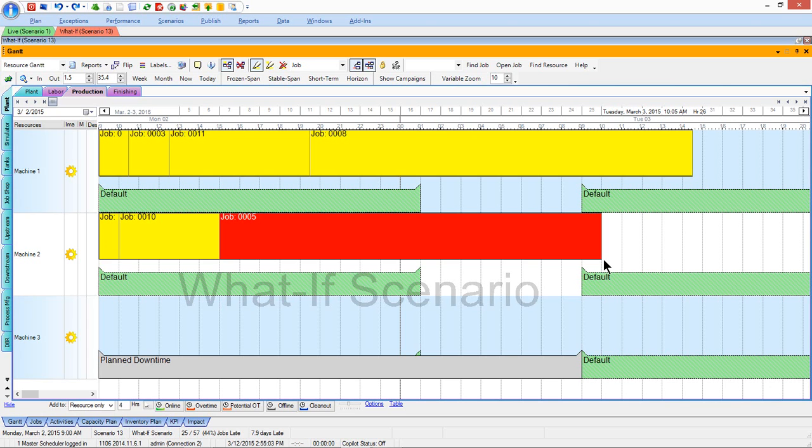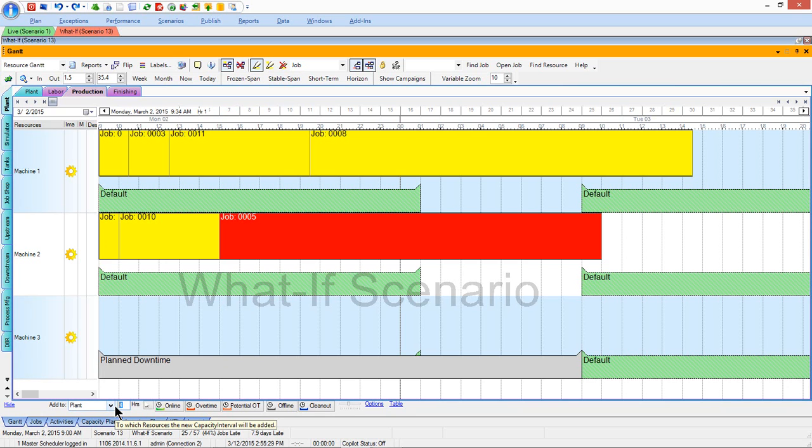I can add that overtime into the schedule and see what the impact is going to be. And I'll be a little dramatic as I do that, just so you can clearly see what's happening. These calendar tools are not only used to set up the shift patterns that you would follow, you can override them. I'll do that here with overtime. And you can see I've also actually scheduled some planned downtime here on machine number 3. So in fact, no job can run in that period of time because it's down for maintenance.